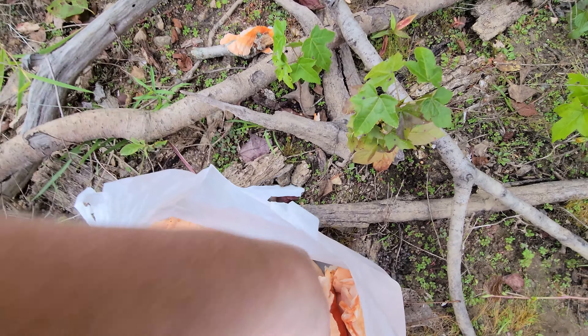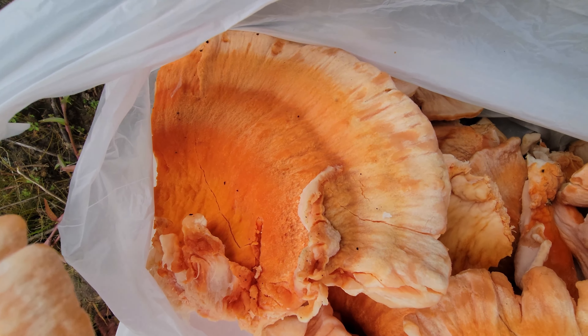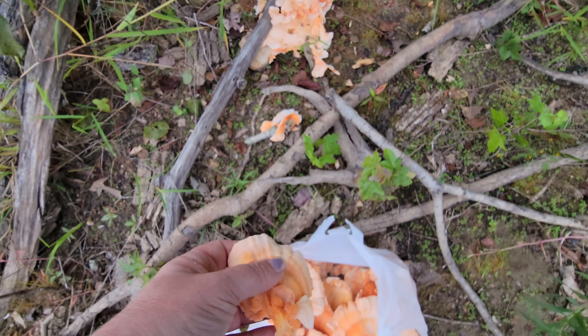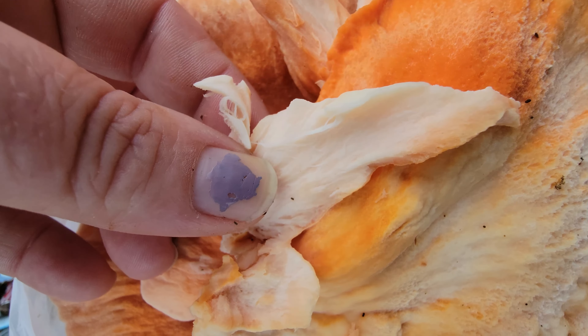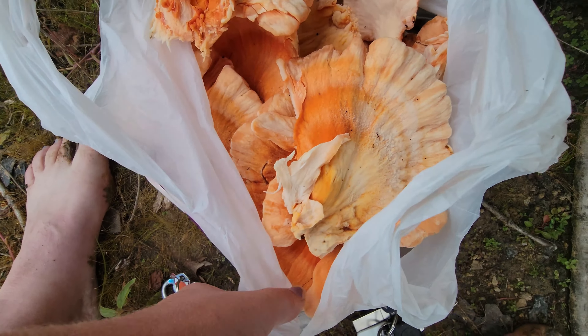Here's one of the pieces from the bottom layers — you can see how beautifully orange it is. Then the top layers, which are the ones I saw first, look at the difference — this one's way more orange than that one. It's kind of cool. It actually feels kind of like chicken; it has the same stringiness that chicken meat would have. That's kind of fascinating.